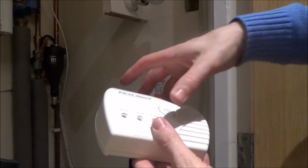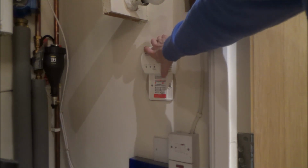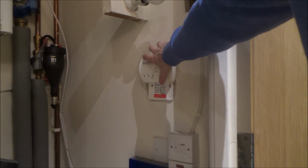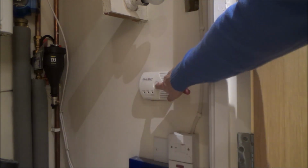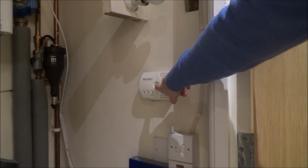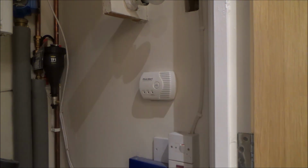And then to put it back on, you just locate it above and you slide it down into place like that. There we go, and that's it. And to test it, just hold the button. There we go. So that's it. That's a few different smoke alarms to look at, and also one carbon monoxide alarm. Hopefully one of these will be similar to what you have in your property, so hopefully it will help you out.